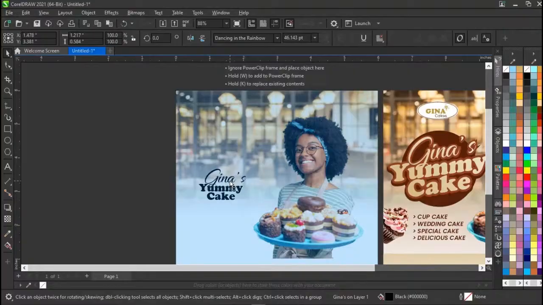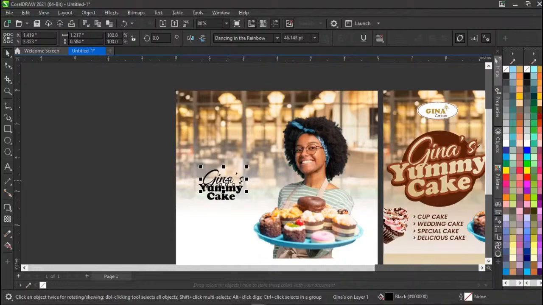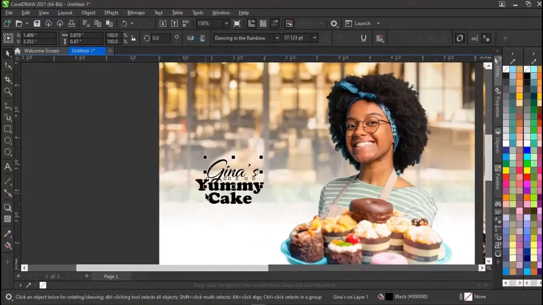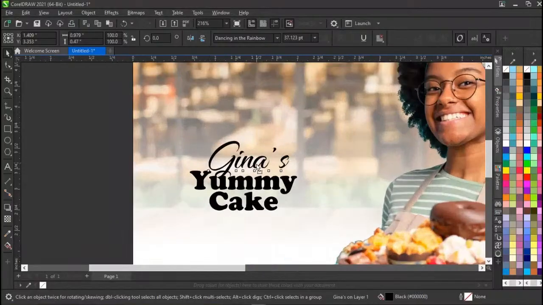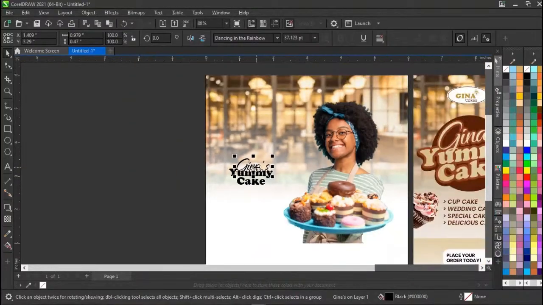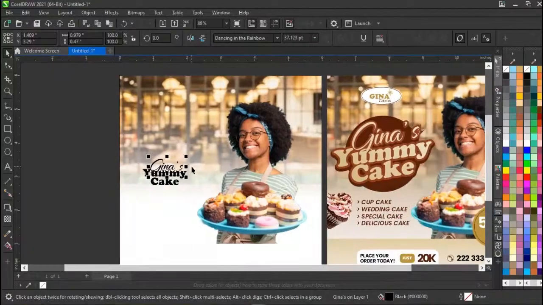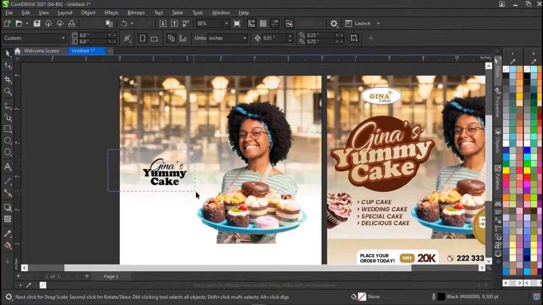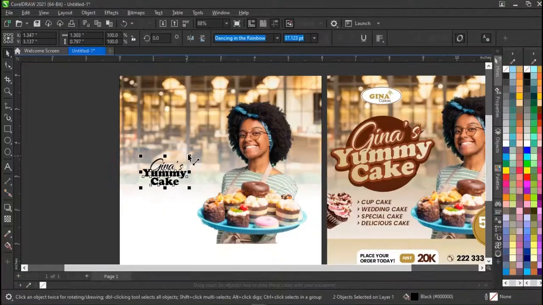We can make it sit inside because we are still going to use it for some effects. So we can just leave it like this. Then we are going to click everything and highlight, then let's bold it.